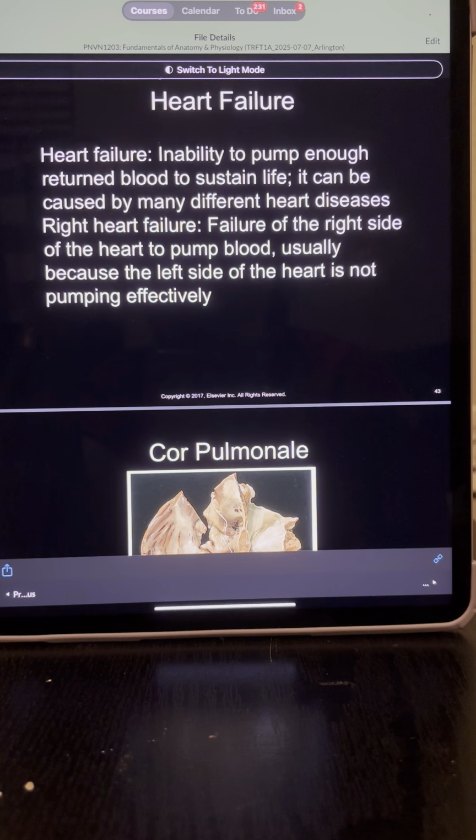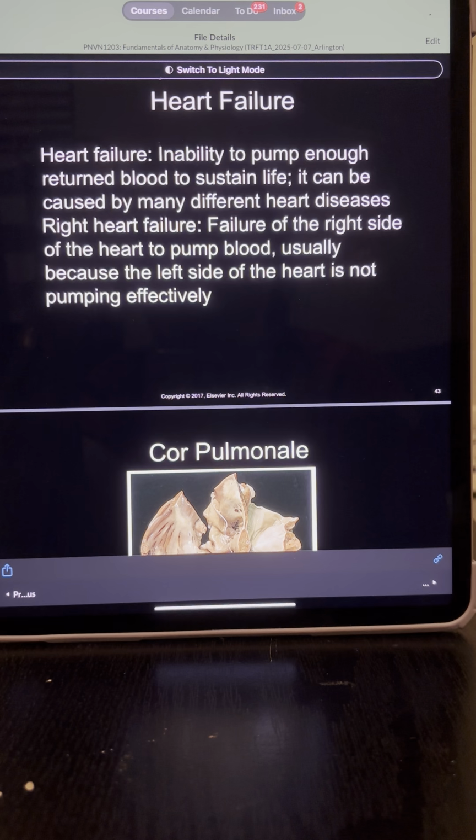So stroke volume is the left ventricle. Every time it pumps, it squeezes and pumps out blood to the rest of the body. The left one does. And then it opens, relaxes, and fills with blood. And then it pumps that blood out to the body and so on. That's your stroke volume, the amount of blood that is being pushed out of the ventricle when it contracts to the rest of the body.